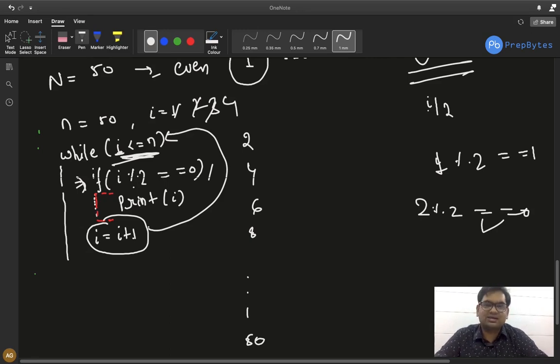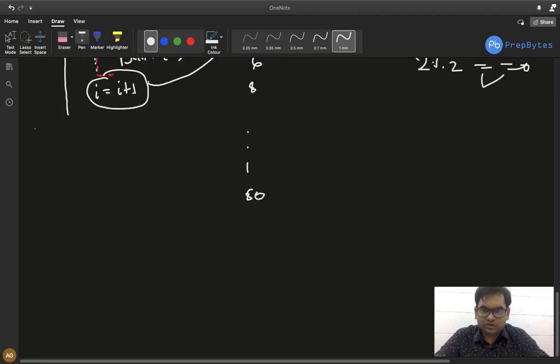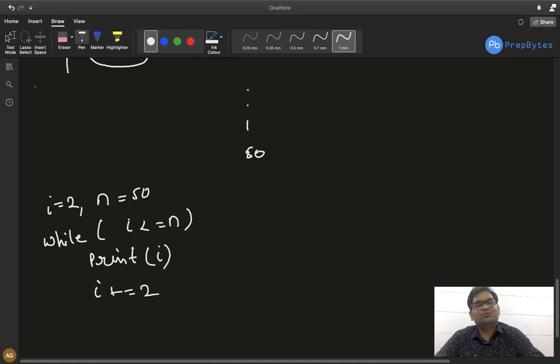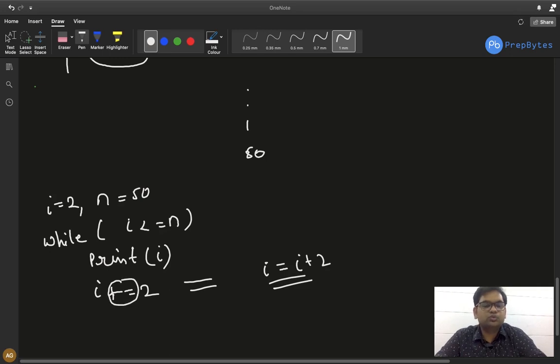So suppose I start my i with 2, n is 50, and while i is less than or equal to n, I simply print i and I increment i by 2. This is nothing but writing i equals i plus 2. This is a short form for that: plus equals.